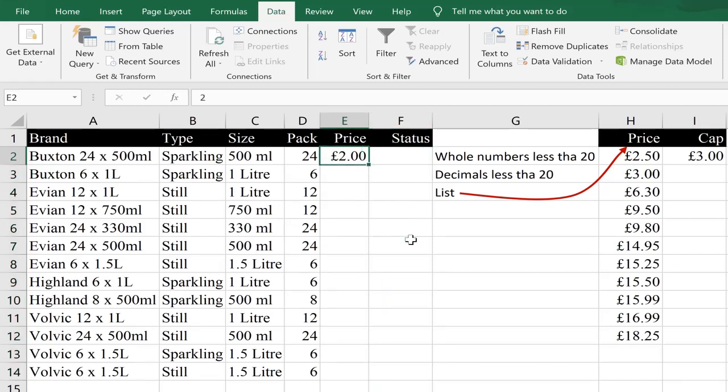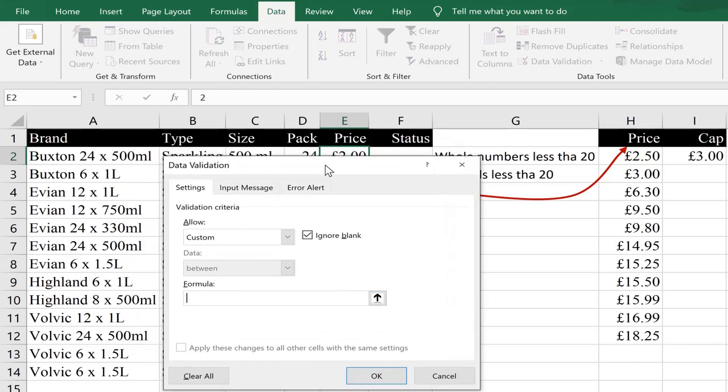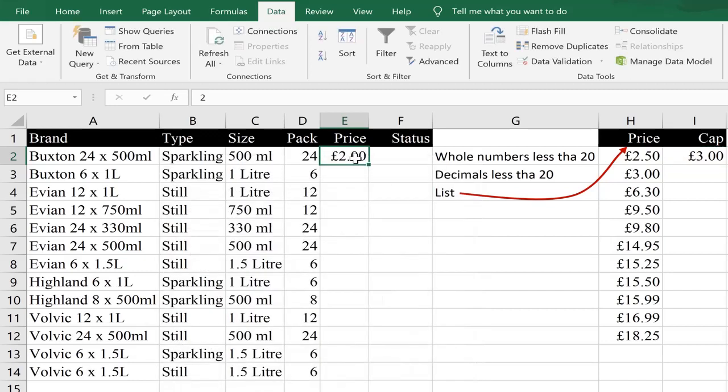Now we are going to apply the last data validation using the custom option. The conditions or restrictions that Excel has built in will become inactive. However, we can apply our own formula. We need to apply a restriction on prices to be entered in the cell E2. So E2 should be less than or equal to the cap. Cap value is I2. So we have generated a cap to enter the prices in the cell E2.